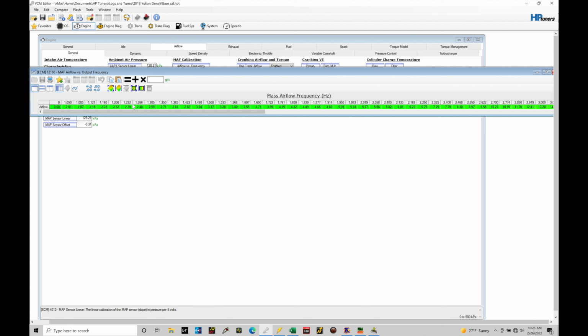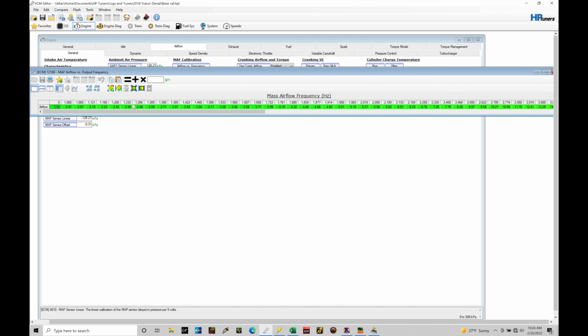Now, if you have a stock intake airbox assembly on the engine, you don't need to go in and actually calibrate this table. It should be valid right out of the box from GM. But if you're installing an aftermarket intake of any sort, this table will likely need to be recalibrated. We're going to talk about how to do that and rescale it here in just a little bit. But what we're going to find here is that the sensor is registering the airflow at any given time. So at idle, when the throttle plate is relatively closed, we have a little amount of airflow coming into the engine. The mass airflow will detect what that is and report back that exact airflow coming into the engine so we can deliver the proper fuel, spark and torque calculations for the engine control module.